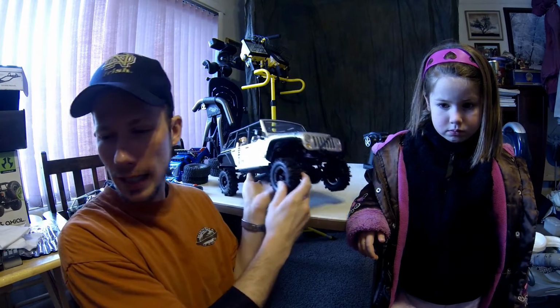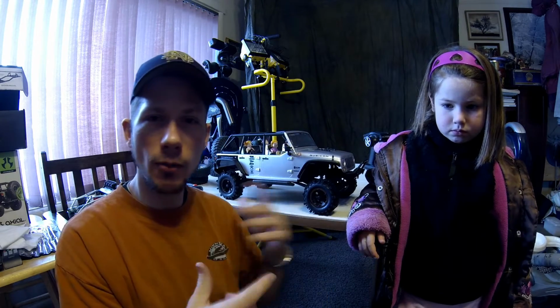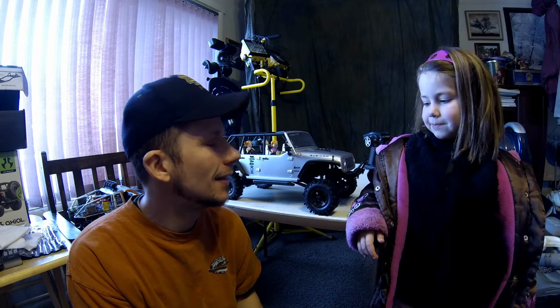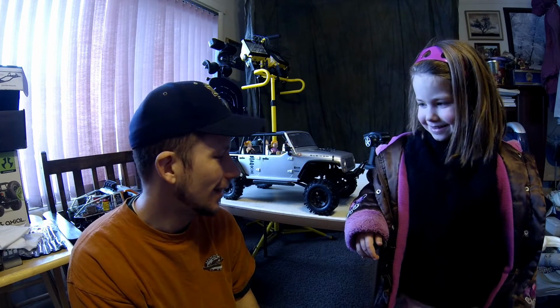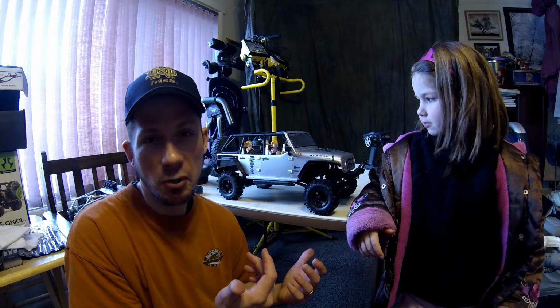Sorry for the poor lighting in here, didn't really get everything set up like I wanted. We're kind of improvising real quick, and we're going to head on out, huh, Bugs? Yeah. You excited to try these out? Yeah. It does look funny though, huh, how small those are? Yeah. So it's cool, but we'll try it.